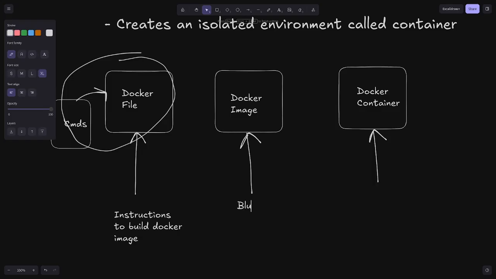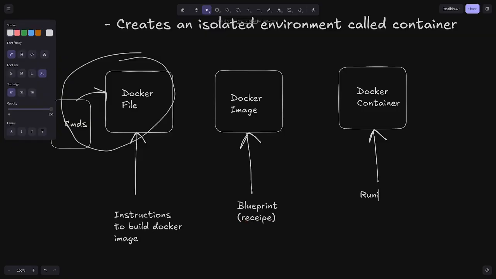Docker image is a blueprint, or you can say a recipe for the Docker containers. And what are Docker containers?